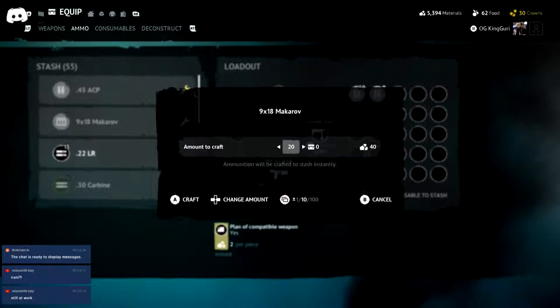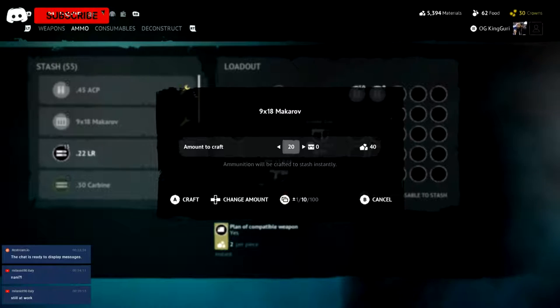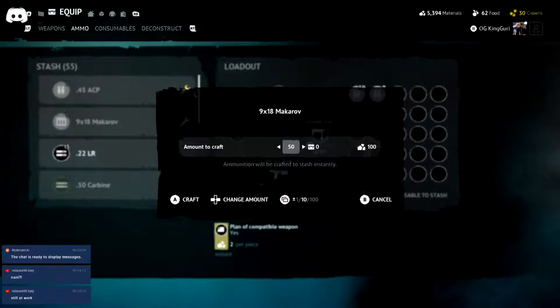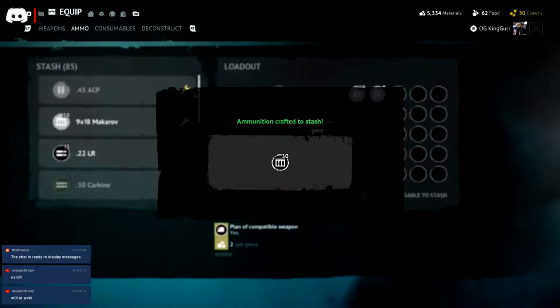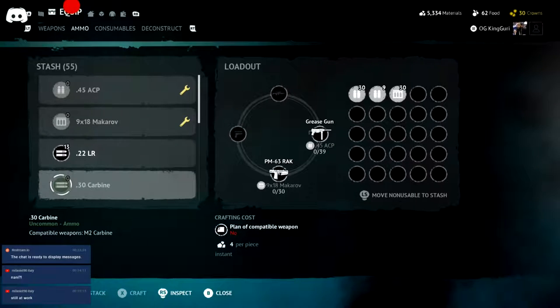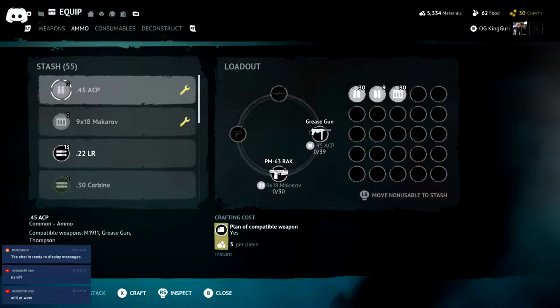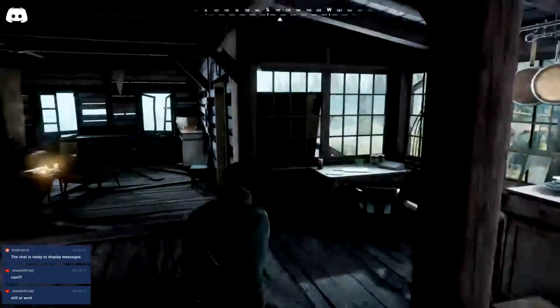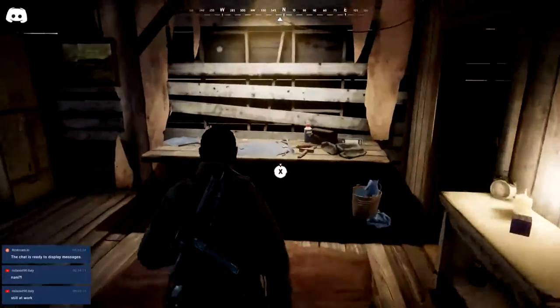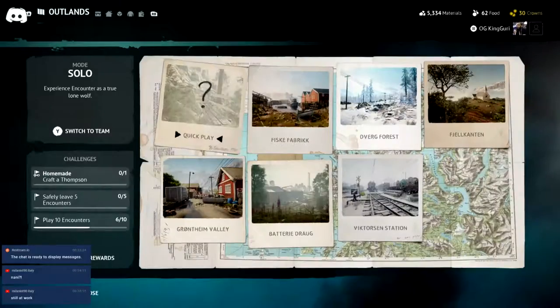Okay, so on the next one, let's just try to get some materials and come out and see how many materials I end up gaining from staying alive. So let's craft a full clip, because we don't want to stay in there too long. So let's stay with that, and then let's try to go into another match now.